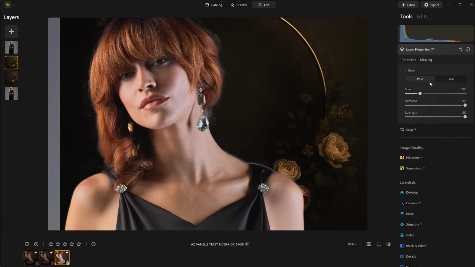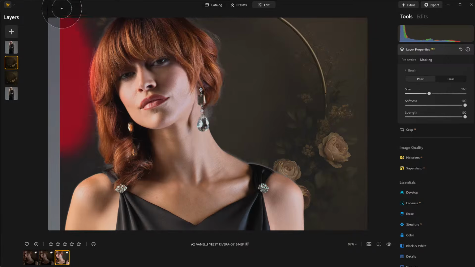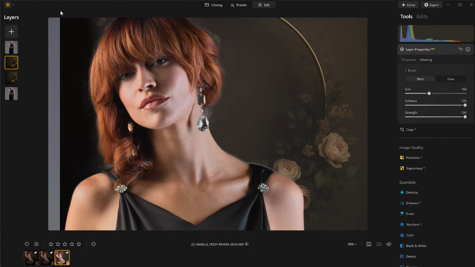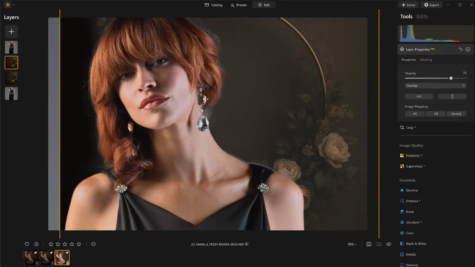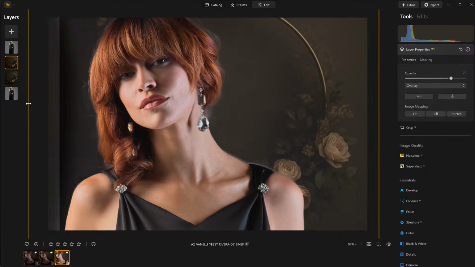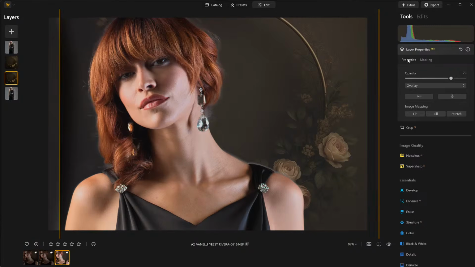So I'm going to brush, paint in the effect just here. Nowhere else. Right? And then I'm going to take it and just stretch it out. There we go.